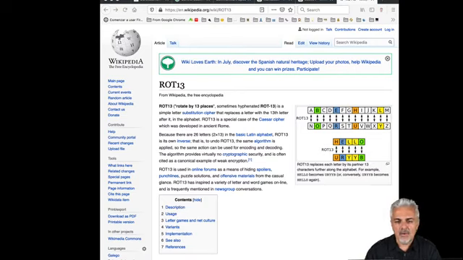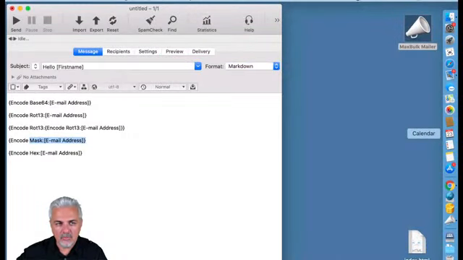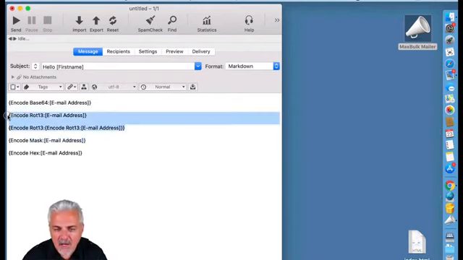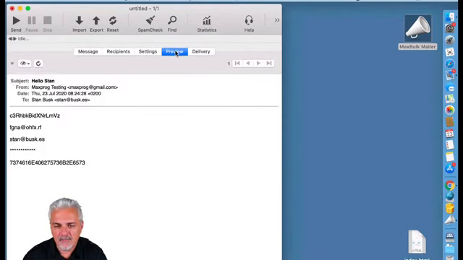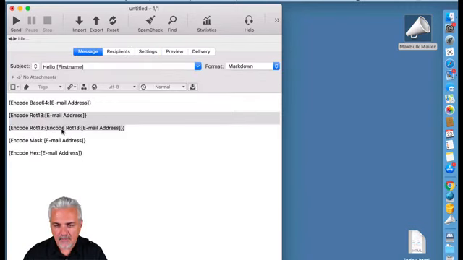Then you have a system to mask. Sorry, I forgot to switch my screen. So this is how it looks like, my email address, and when I double ROT13. So this is ROT13 and double ROT13, once and twice.